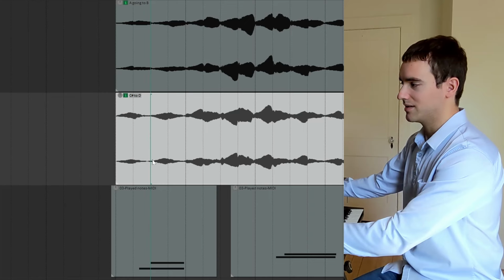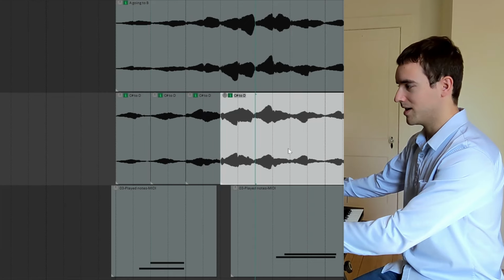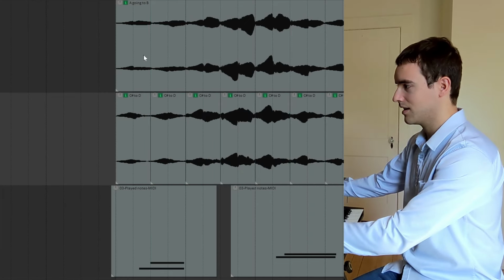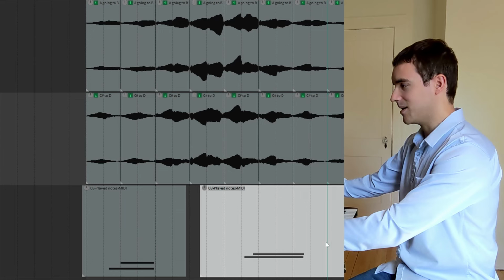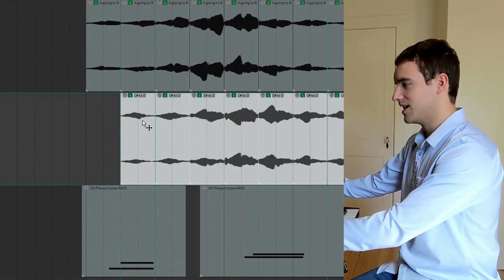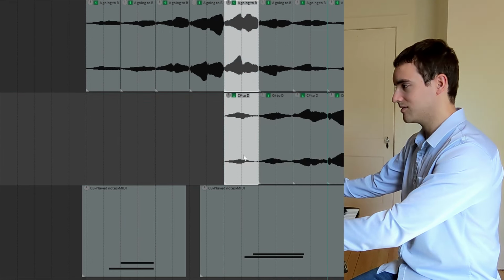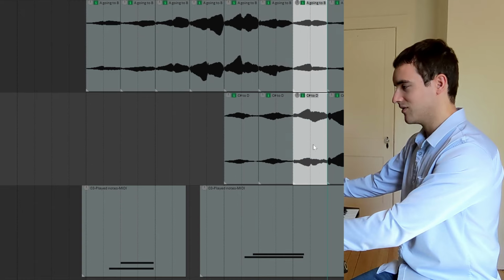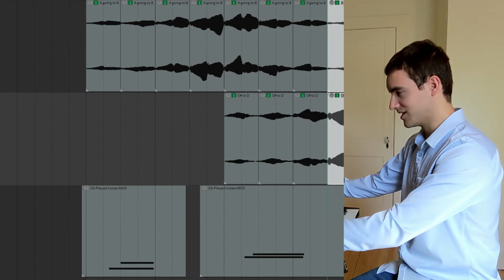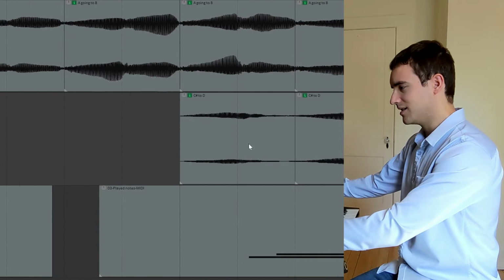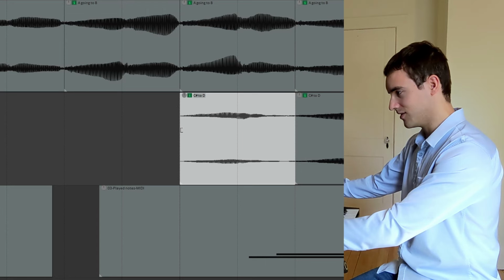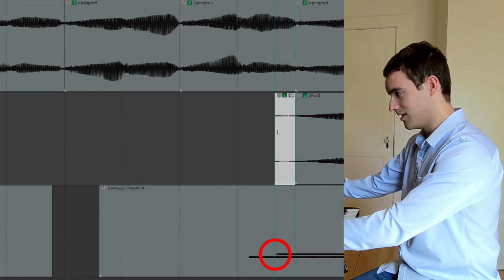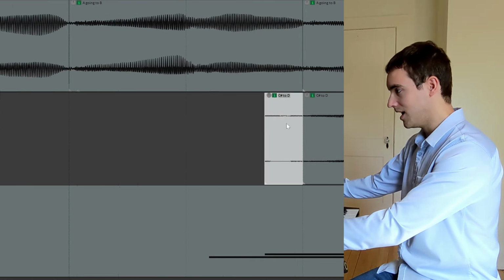Next, I'm going to show you the sync options for ripple and pitch. Let's say we split these samples into two note pairs. When I added this second sample, it would stay snapped to the pairs of notes of the first sample, but it would cut into this first pair right here and fade like so.